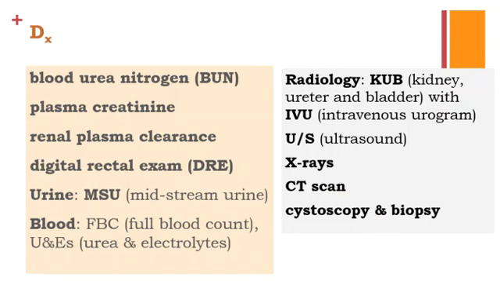Radiological investigations may include intravenous urogram of the kidney, ureter and bladder, ultrasound investigation of the renal tract, which is often used to distinguish between various sources of bleeding, and X-rays that can be used to identify kidney stones, although CT scanning is more precise. In older patients, cystoscopy with biopsy of suspected lesions is often employed to investigate for bladder cancer.